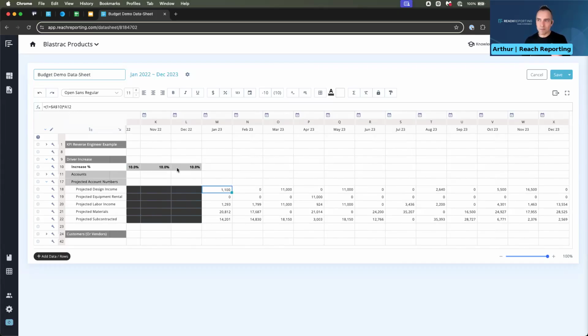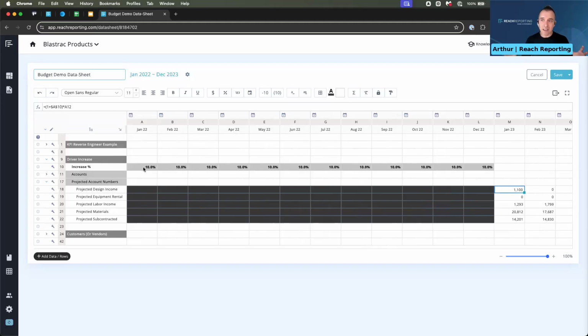So if I change the percentage increase, it's going to change the numbers here. And just like I showed you in the past demo, these numbers can be drawn directly into the budget or the forecast you're creating. So this gives you the ability to affect many rows in one place without having to go row by row and tweak the numbers. So again, my goal is to give you something to contemplate, so spin up some ideas in your mind as to how this might be effective for you. Hopefully this is inspiring something.